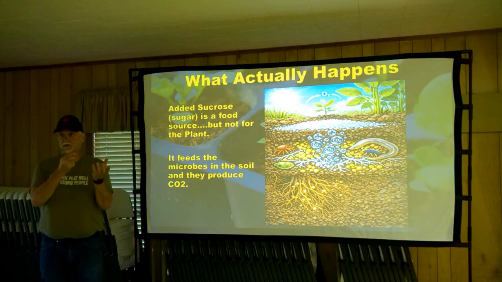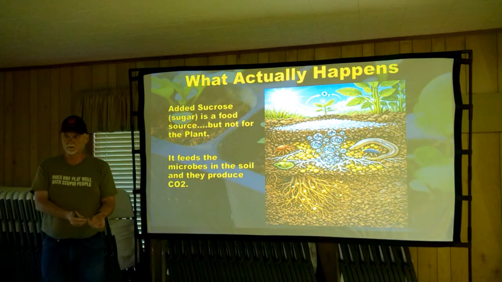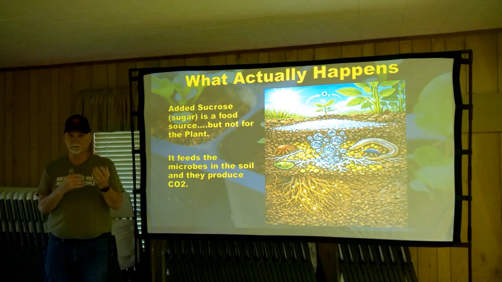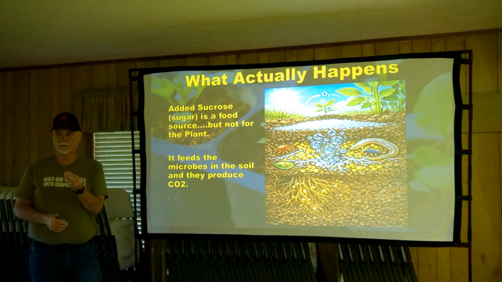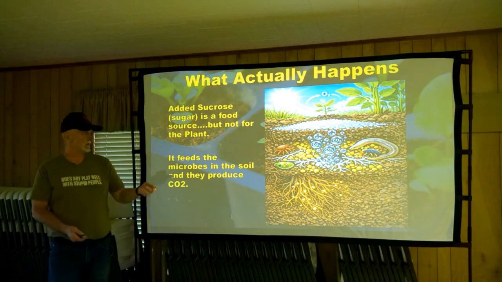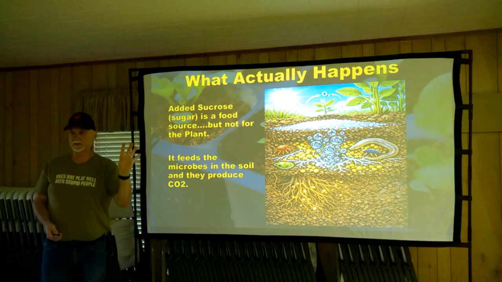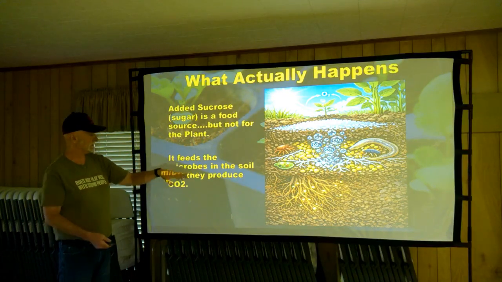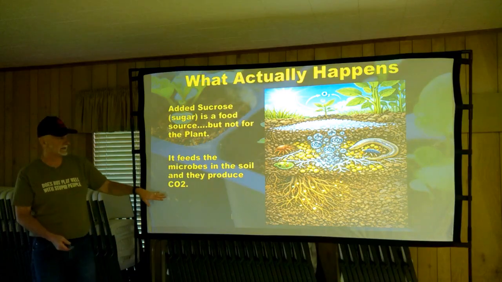The plant's main job is to make sugar so it can feed the bottom, so that later on it can get nutrients out so that it can reproduce. And things happen in that particular order. When chlorophyll goes through photosynthesis, it's making sugar. And you can tell how healthy a plant is by how much sugar is in the leaves. But anyway, it feeds the microbes in the soil, and they provide CO2.